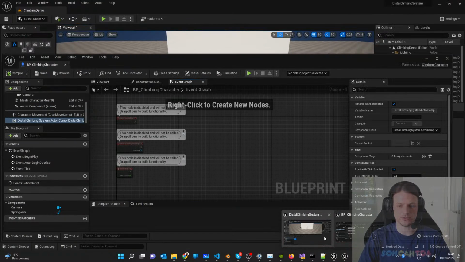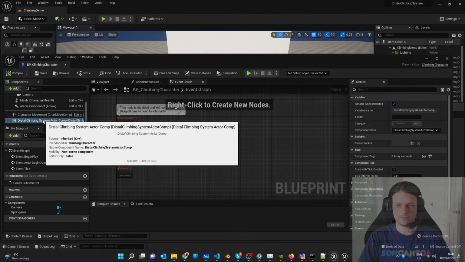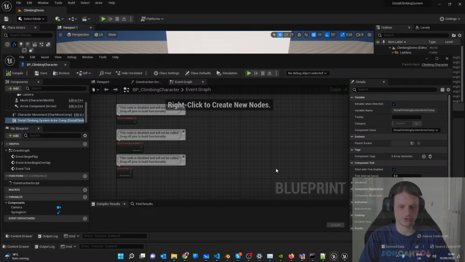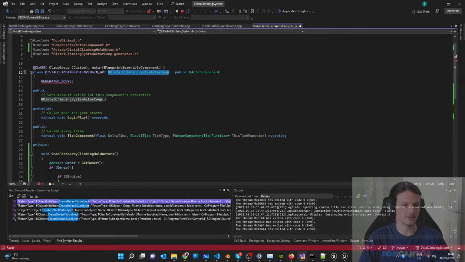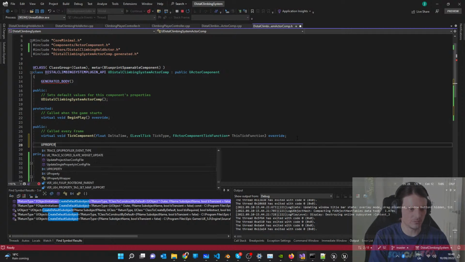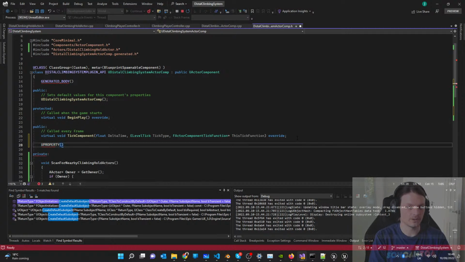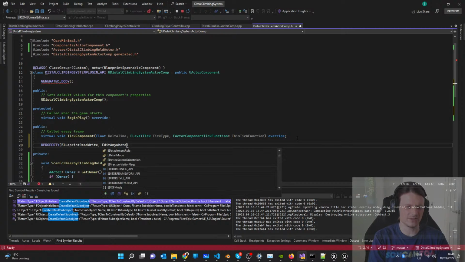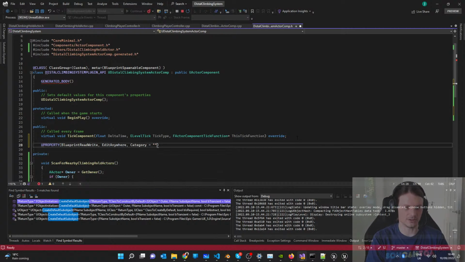If I were to go back through to here, I think yeah, these can be editable. So let's try it that way first, at least. So I'm going to add a U property here. Read, write, edit anywhere. These might need to change. I'm not sure how they're going to work with the plugin being used by people.